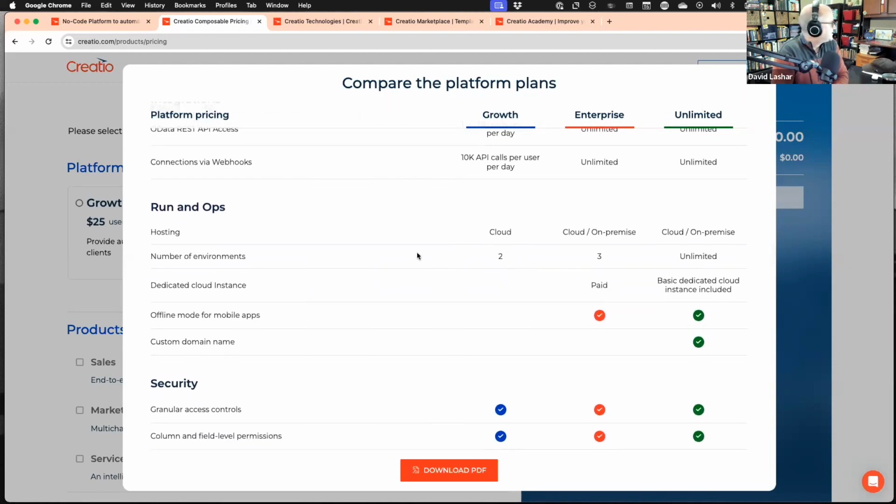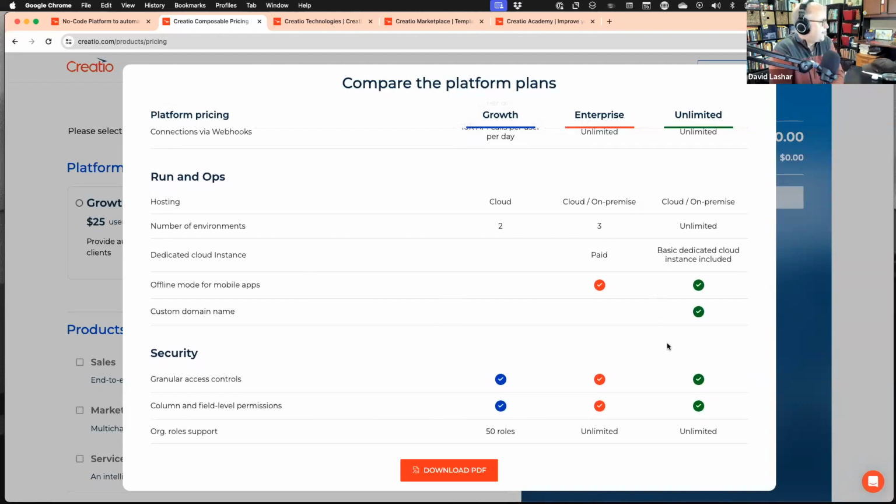This is important that with the growth, how many instances you have available to you for managing, how many environments you have for your instance and your subscription. 2 is not a lot. It allows you to have a stage in your production. 3, I think, is nice. In unlimited, of course, gives you maximum freedom and flexibility.